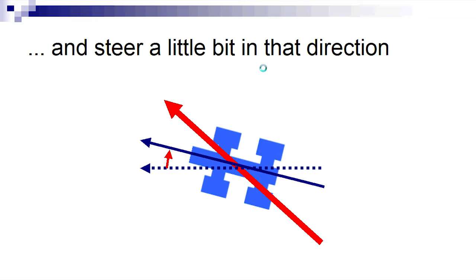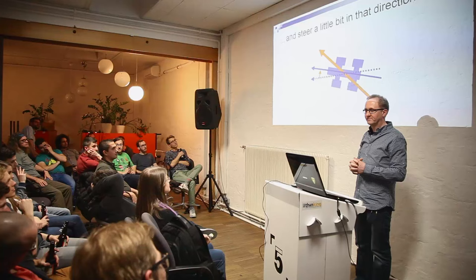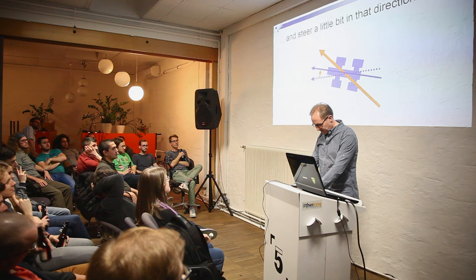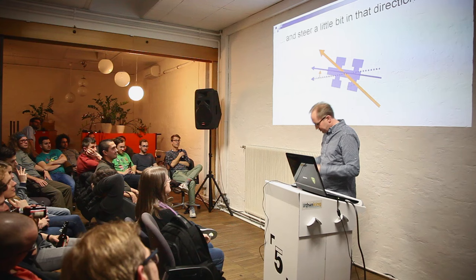If it's still on the same cell, because the car didn't move so fast that it got to the next arrow, then steer it a little bit further into the direction of the arrow until you have it. And if it goes on to the next cell, then there is a new direction instruction. And that's all. It's like when you go in a car, you have a hole in the bottom of your car, and you just look downwards, and on the street there are little arrows, and you just follow these arrows. You don't look out of the windows where the street is.